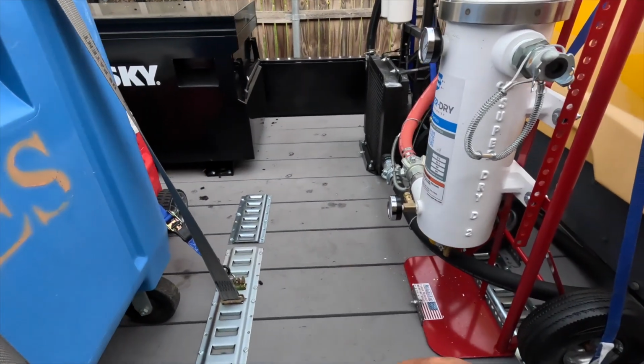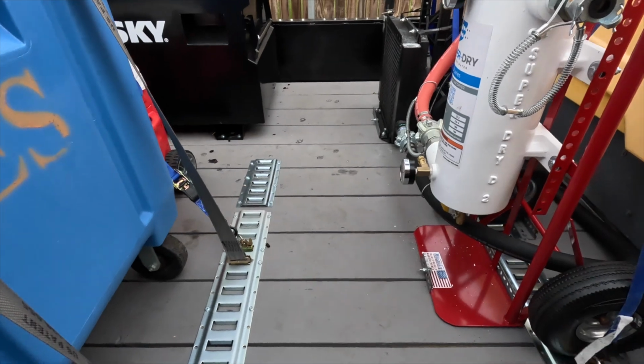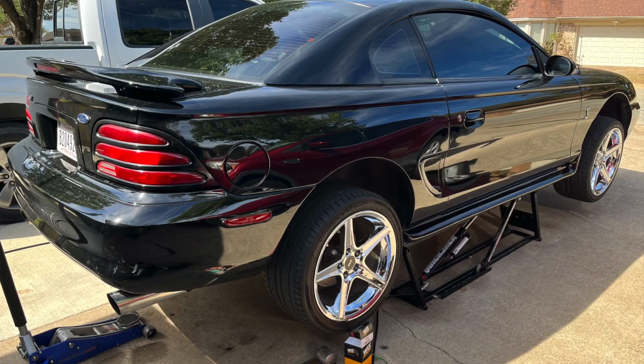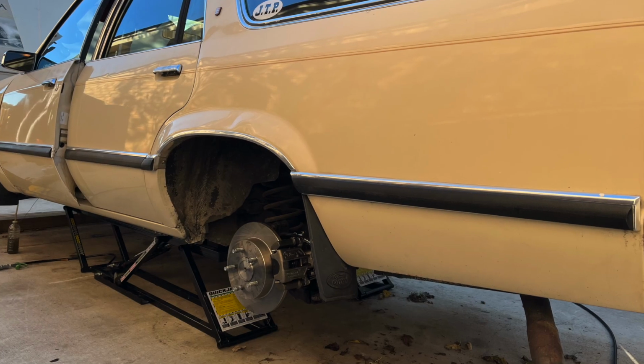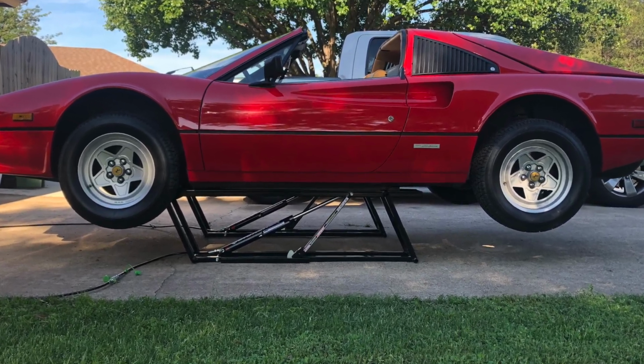I purposely left this area open because my plan is to carry my quick jacks in this area and strap them down so that if somebody wants suspension stuff done, I can bring those with me, put the car in the air just a little bit, pull the wheels and tires off, and do those areas in somebody's driveway or a parking lot or a shop or things like that.